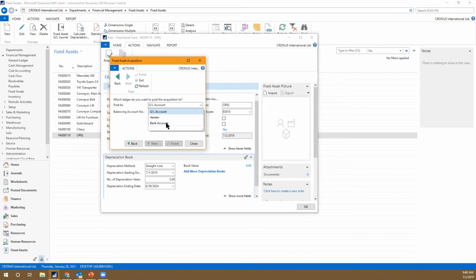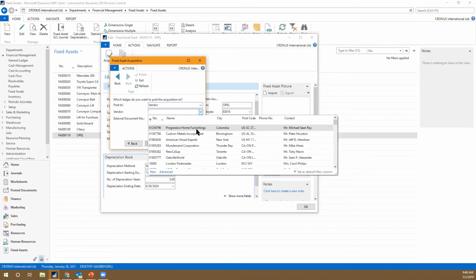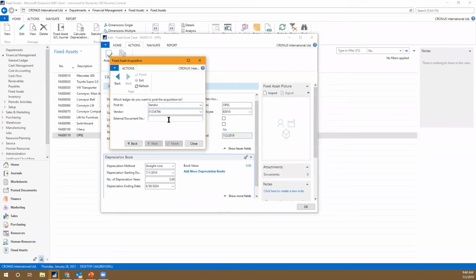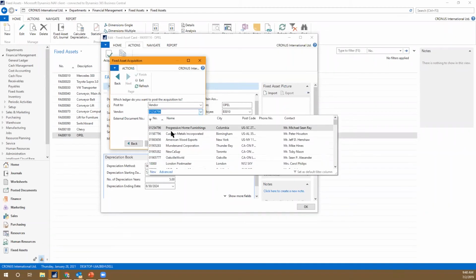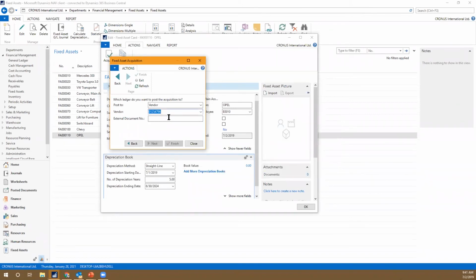Okay, so this is the way we now work in Business Central. We just automate the processes for you. So I don't know, vendor or bank account, vendor is more complete because we generate AP and you can see more operations, all right? So we are saying that a vendor is selling me this. So we generate the AP information. Then we have a list of vendors that we have in NAB. So we just select any of them at this point. So this is Progressive Home Furnishing, who is selling me my car, all right?